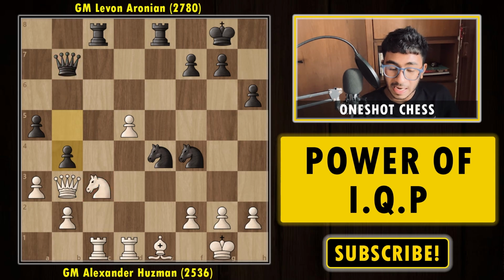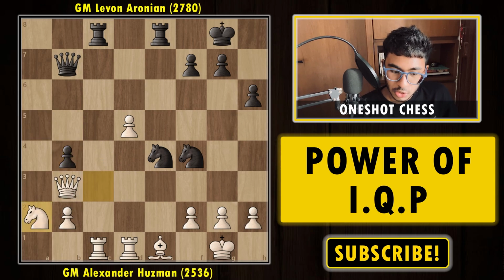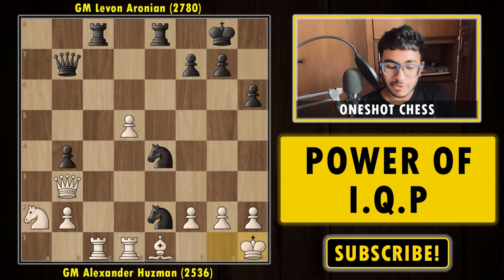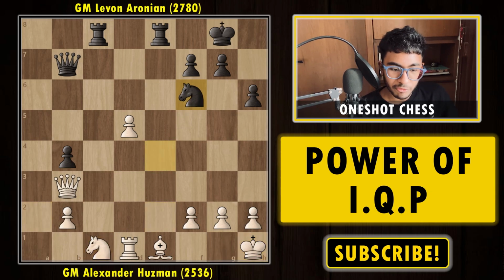But here Black's idea is to first play knight c5, attack the queen, and then simply capture a free knight. And Black is winning. So White kind of has to capture, knight to a2, move the knight, attacking the b4 pawn. But now comes the moment, simply give a check, capture the rook.